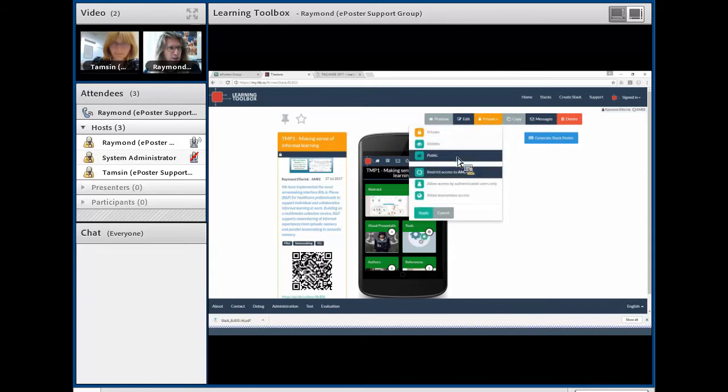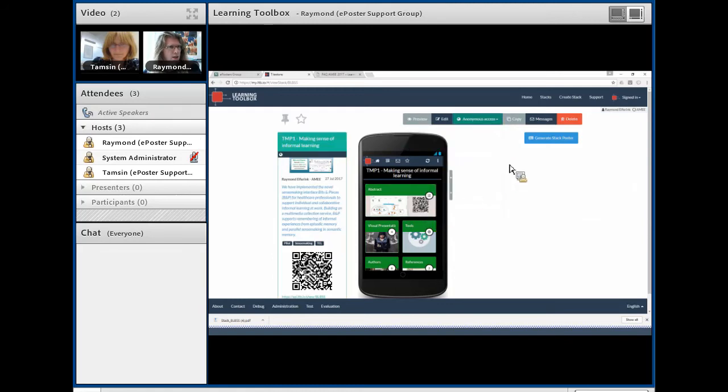So I click that and I make it public. And I choose Allow Anonymous Access. And this makes sure that anyone with the app can look at this poster or online on the web. So I press apply, and now it's published.